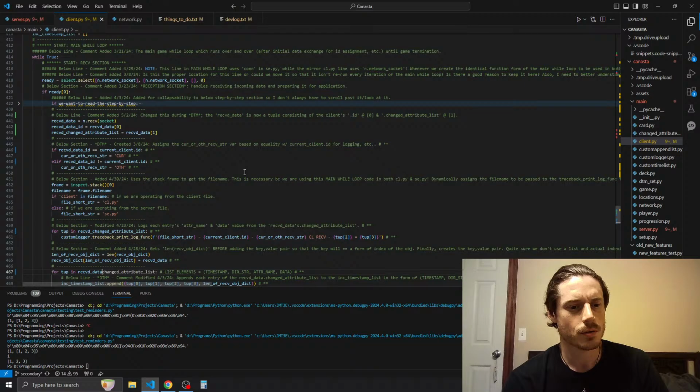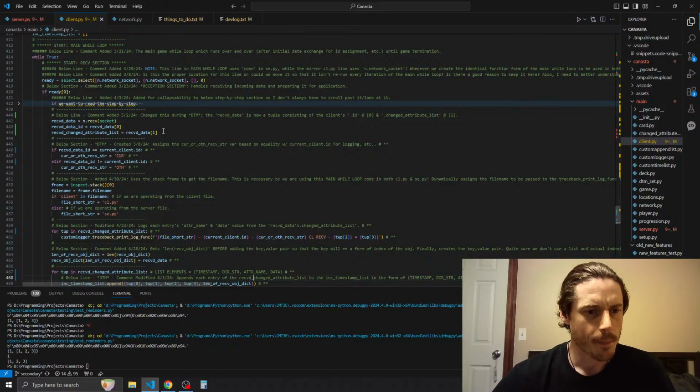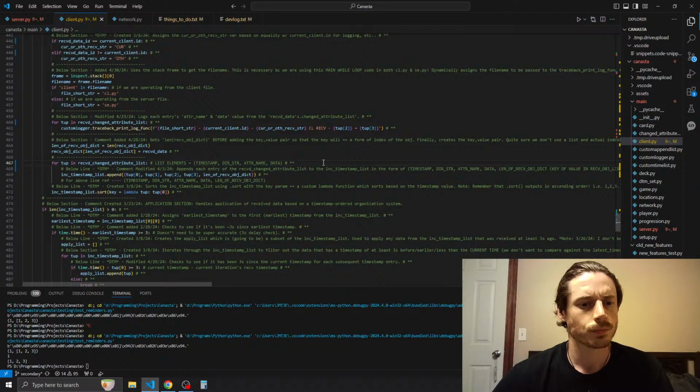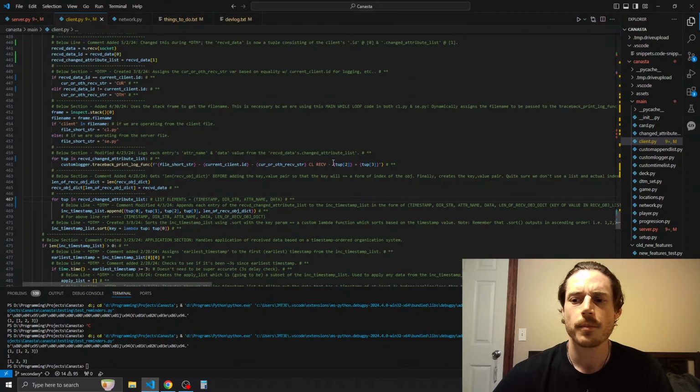Perturb in received data change attribute list, that got changed to received change attribute list, and that's correct. Received data ID got changed to received data ID. ID got changed to received ID or received data ID. Yeah, so all that should be good. Yeah, so that's simple, I think, anyway.